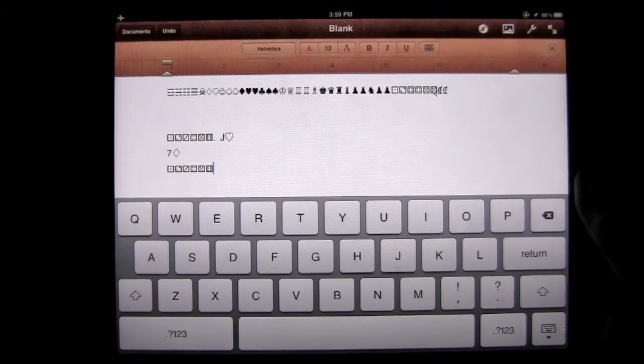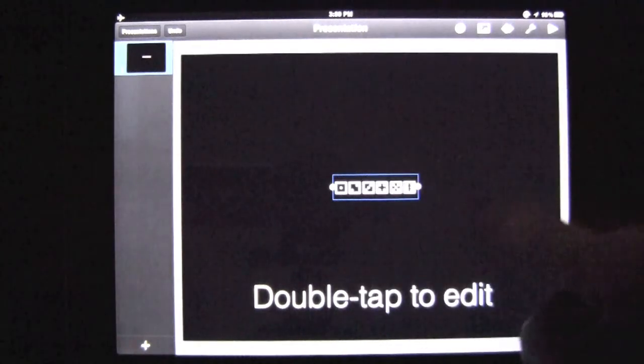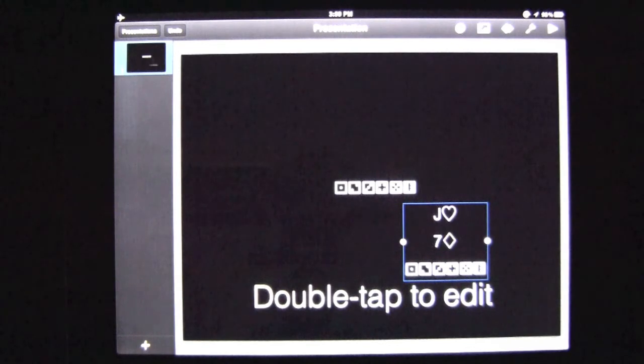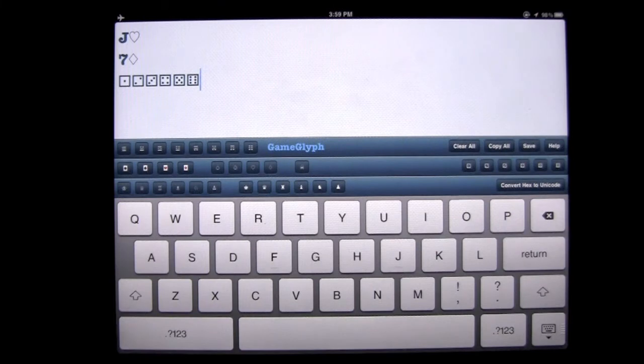Now again, we can head out of here, and I'm going to go into Keynote, and I'm going to just put my finger here and see if we can't paste what I had. There it is. Bam, it worked the first time. Again, those are some die that I copied and pasted off camera during my testing, but you can see the power of this, that you can introduce different glyphs and game glyphs into applications that don't have that functionality, which is quite powerful if you need to do so. Specifically with the convert hex to Unicode, you can customize a lot of things.